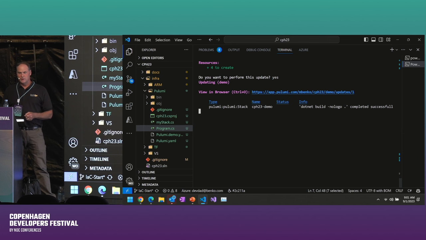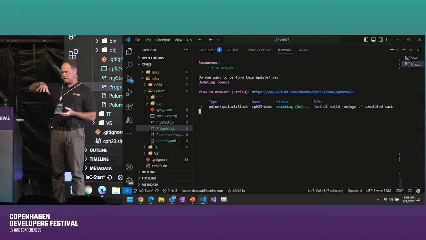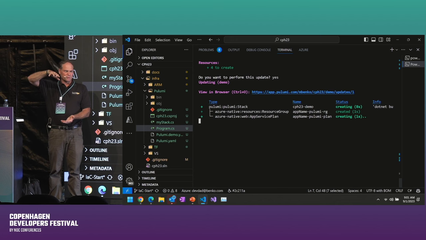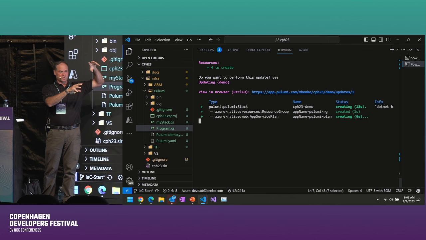And like Terraform, I won't have a deployment inside of the list of deployments inside the Azure portal. But if I look at the resources in Azure, it's all stored inside of ARM. So it's still activating those REST endpoints that make Azure work, but it's doing it the other way.